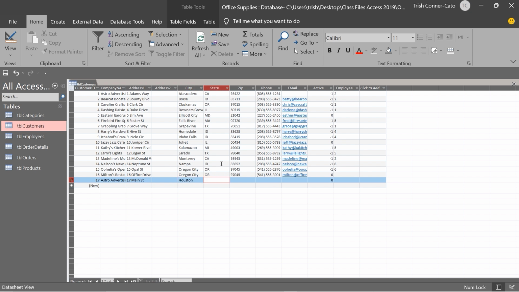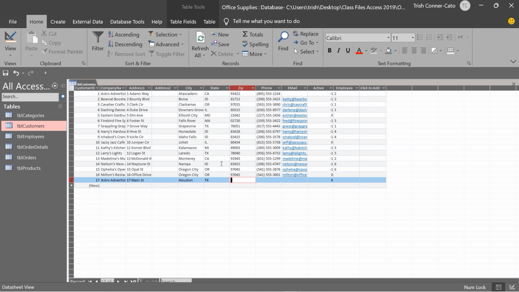So remember, when we designed this table, we made the state field so it will only have 2 characters and they'll be forced to be uppercase. So try to type Texas, and after you type the second character, it's not going to let you. So backspace, and just type TX, and I'm doing it in lowercase. And when I tab, you'll notice that it puts it in uppercase. That was the greater than symbol in the format field property for state.